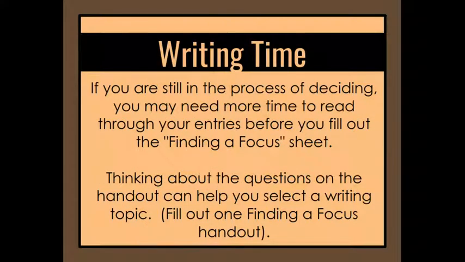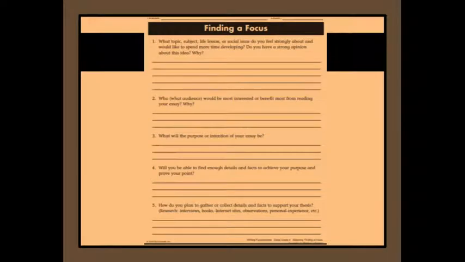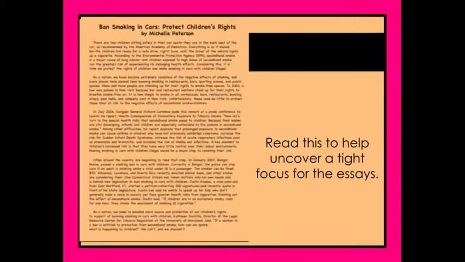If you're still in the process of deciding, you might need more time to read through your entries before you fill out the finding a focus sheet, so spend some time doing that now. Thinking about the questions on the handout can help you select a writing topic. So we have combined this finding a focus sheet with this one in a separate Google Doc to help you put down your ideas and make a selection of what you will write your essay about.